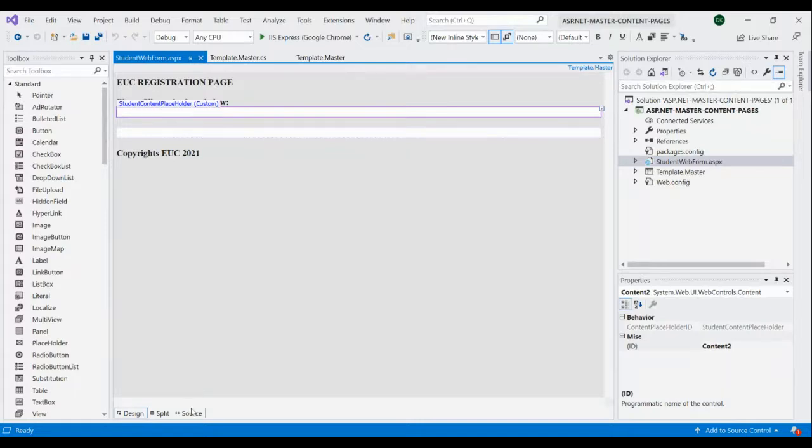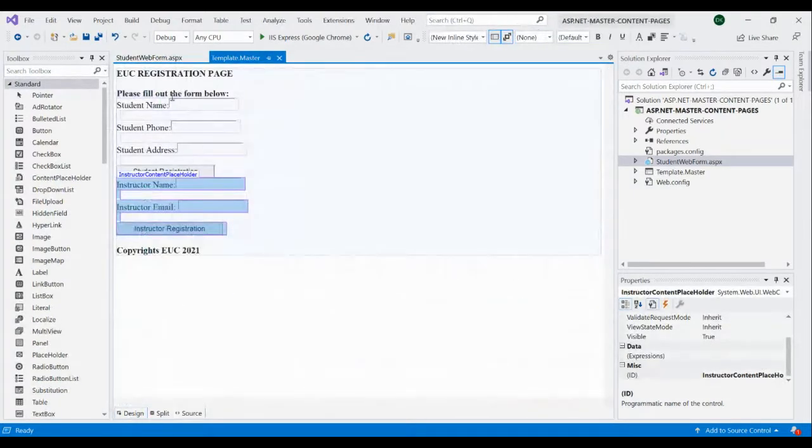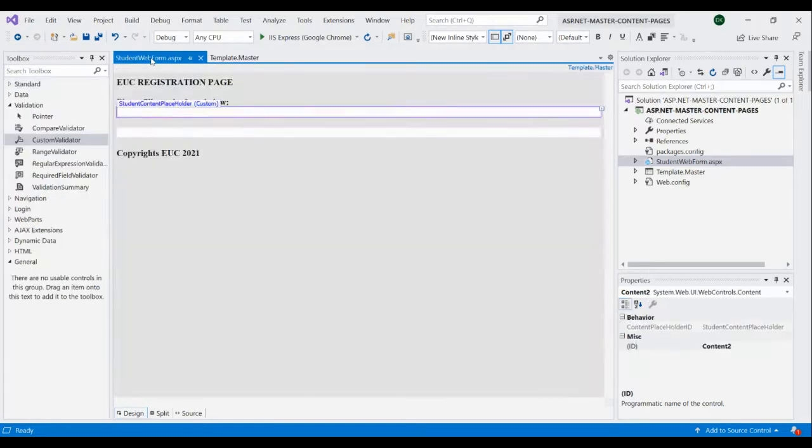So, since this is a student web form, it's a content page, what we want to do is to utilize the first part, right? So we created it, and now we want to use it. In order for us to use it, we consider it's empty.